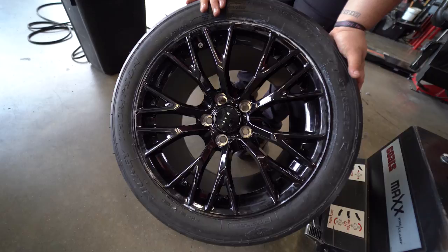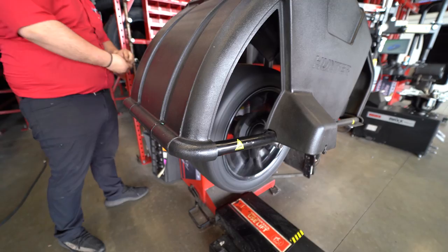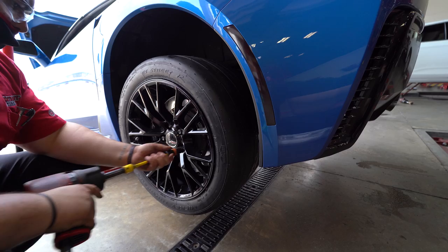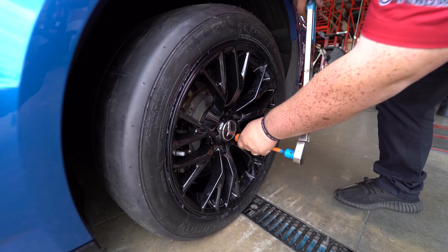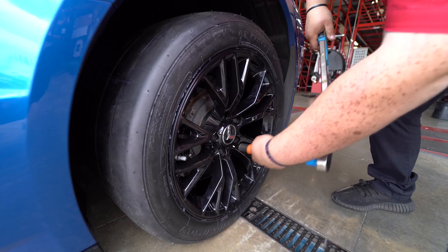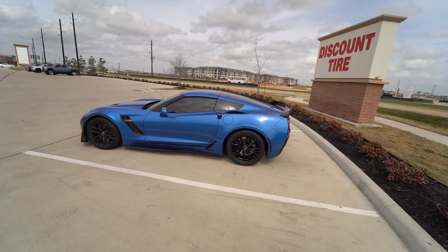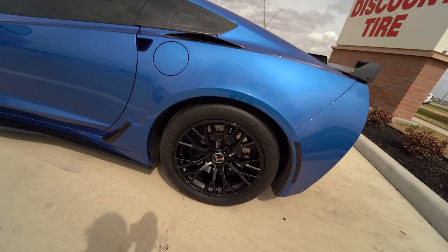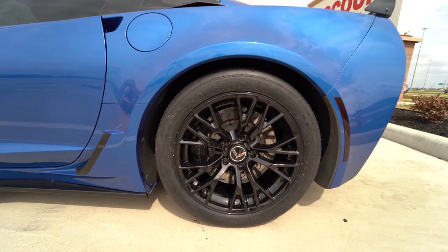Beautiful. It looks fine. Boom! Literally the exact same wheel, but in an 18 by 12. And we got an ET Street R, 325-35-18 on this. Y'all let me know what you guys think. Literally, they weigh the same as the OEM wheel. Maybe a little bit heavier, but I don't think so.